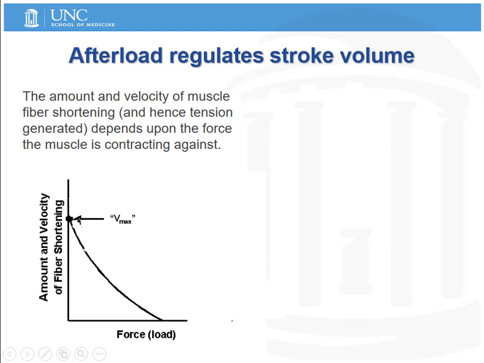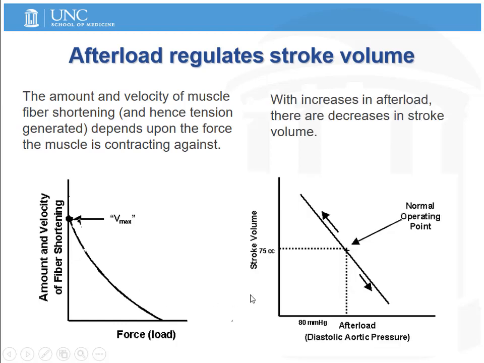And it's this amount and velocity of cardiac muscle fiber shortening that's directly related to stroke volume in an intact heart. So at a very low afterload, the sarcomeres become very short very quickly, which allows a large volume of blood to be ejected from the ventricle during systole and a large stroke volume. Then as the afterload increases, the sarcomeres are able to shorten less and they shorten more slowly, so less volume can be ejected from the ventricle during the limited time in the cardiac cycle for systole, and the result is a decreased stroke volume.